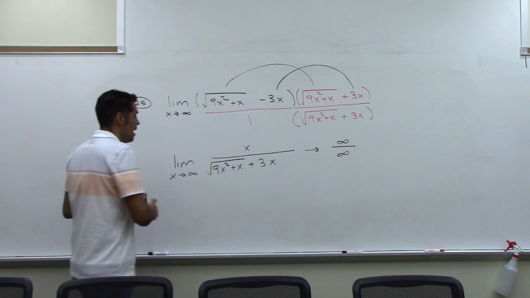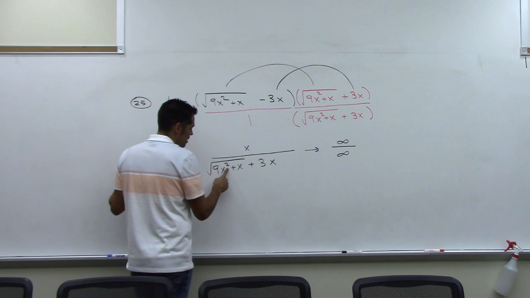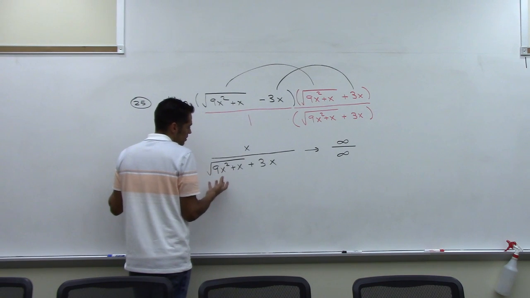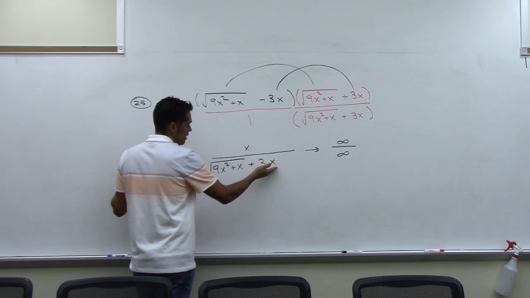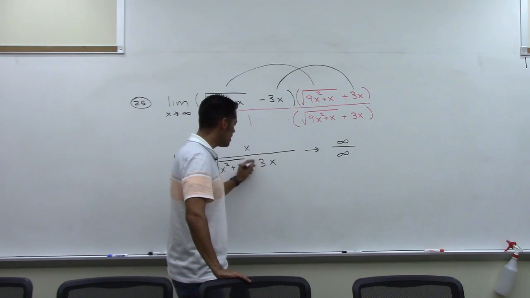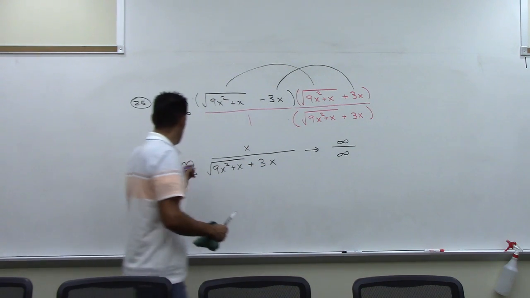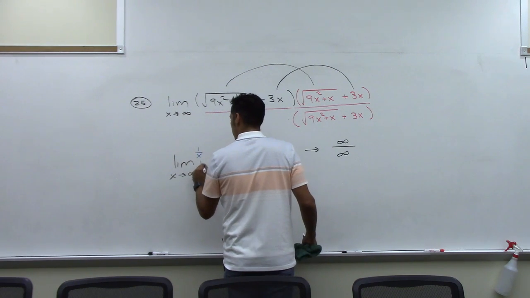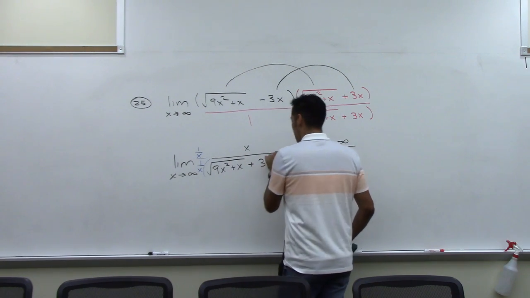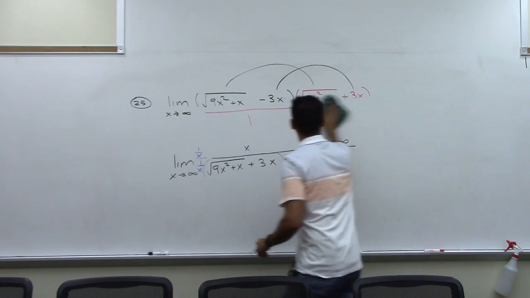I want to try and identify the highest power of x down here, and that's a little confusing because it looks like the highest power is x squared. But because you take a square root, it kind of undoes that, and so really the highest power in here is like an x. And so is this one out here. This is x to the first power. So what I'm going to do is try to make this not be infinite by getting rid of that x. That means I'm going to divide by x. That means I have to come in here with 1 over x on top and 1 over x on bottom. Let me try this. I'll multiply it times the top, and I'll multiply it through the bottom like that.